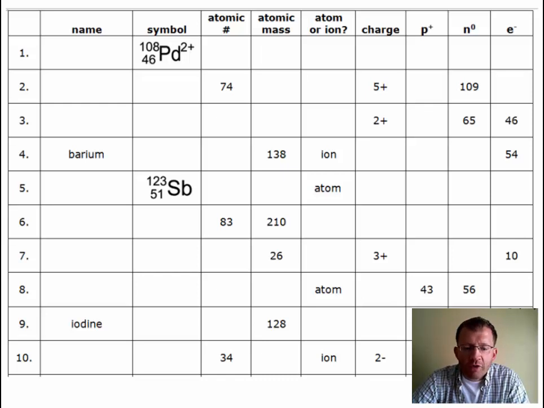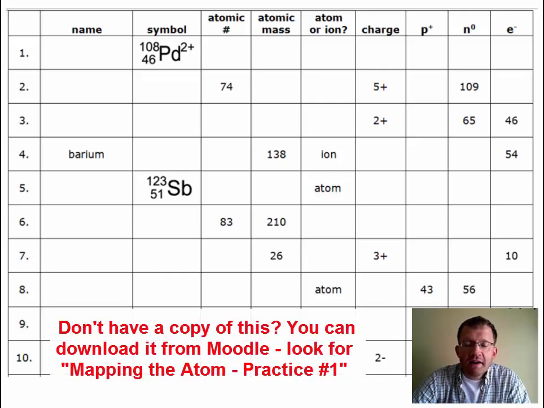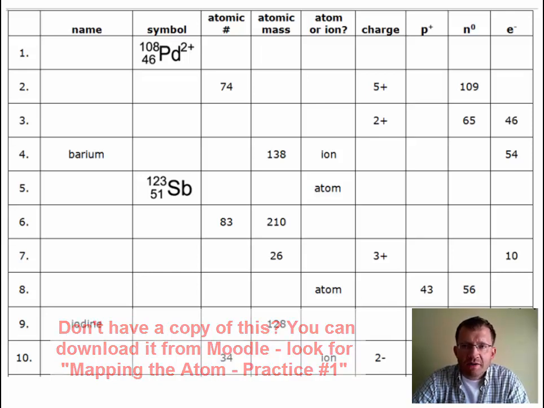So you should have, hopefully, a page that looks something like this one from me in class. If you're watching this video way in advance, getting ahead for some reason, great. Then the worksheet is on Moodle, and you can download it. I believe it's called Mapping the Atom Practice 1 or something like that. You can download that page and print it if you were eager to get started on it, or you can fill it in on a blank sheet of paper to look like this too. But you should have one from me in class by the time this video is assigned or is getting close to being assigned.